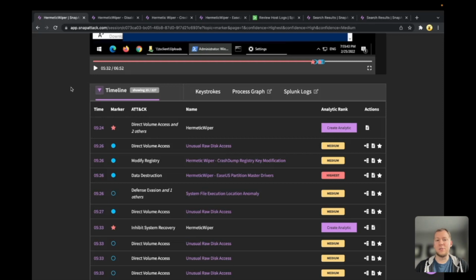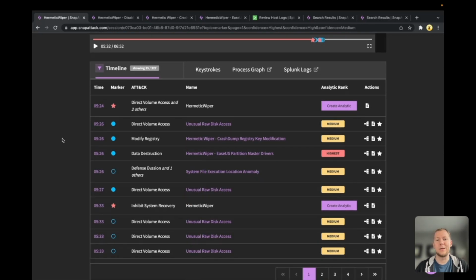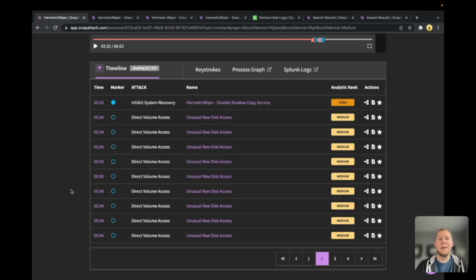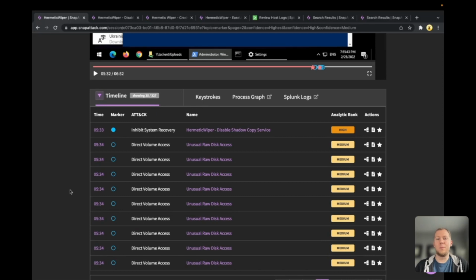Obviously, this does cause potentially some instability. So they did include the ability to disable crash dumps on the system so that if there was a blue screen of death or some other crash, their malware would not be seen in memory and dumped to the system, to, again, try and reduce the visibility of this should something go wrong and it not actually wipe the system. There are some, again, low-level raw disk read calls that you can see here, which, again, are not usually typical on a system, but would be a good indicator. And like a lot of ransomware, HermeticWiper does disable the volume shadow copy service, again, attempting to do whatever it can to avoid there being backups and ways that you can restore the data.